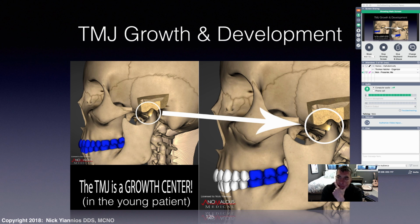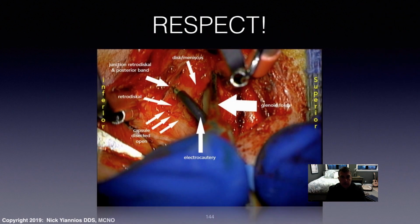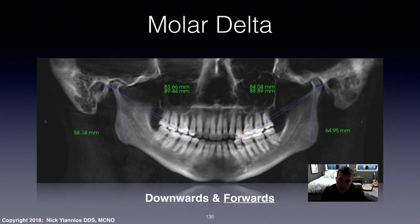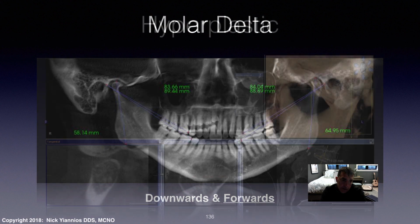Okay, so we're picking up minutes later, and we're going into parts that we didn't have time for in the main webinar, because we have to respect the disc itself. We have to look into what else is going on in here. Okay. We have 60.4. That is likely an osteochondral patient. Didn't grow all the way on the right side, but they did on the left, and it's consistent with the problem on the right in the joints.